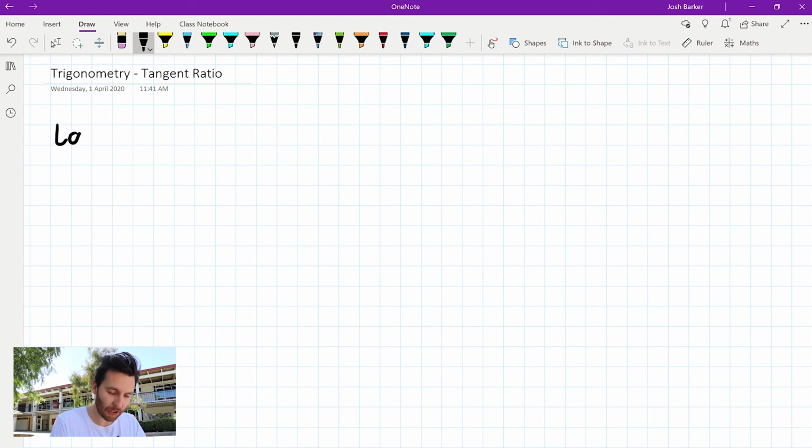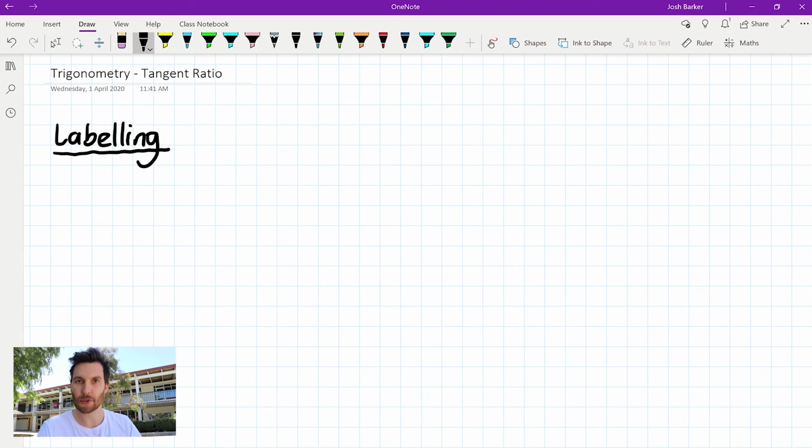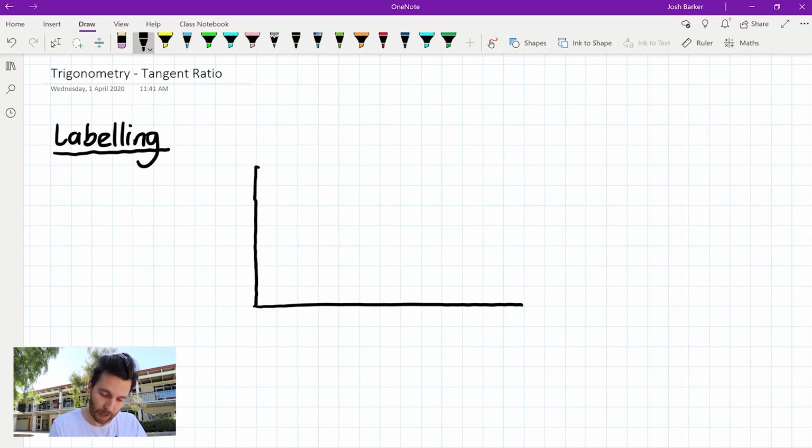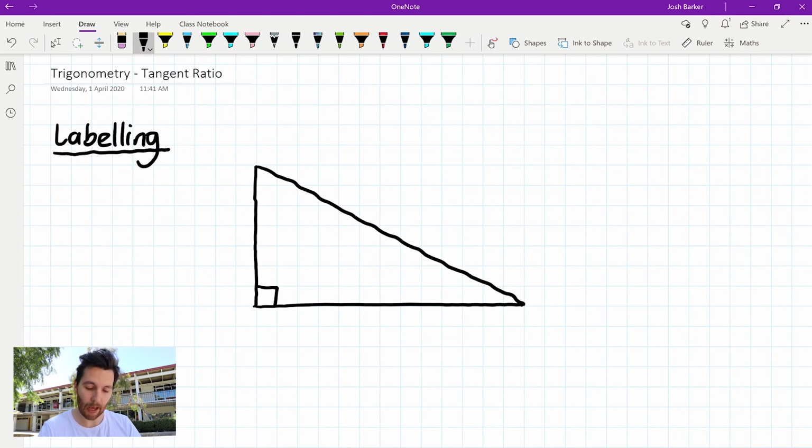Okay, first thing we're going to do, I'd like you to give yourselves the subheading labeling, because before we figure out how to use the ratios themselves, we need to know what side is which in the right angle triangle. Okay, so follow along with me. I'm going to draw myself a nice big right angle triangle just here. And these are the same examples, by the way, as what's in the PowerPoint that was shared to Connect. This is just explaining it in a little bit more detail.